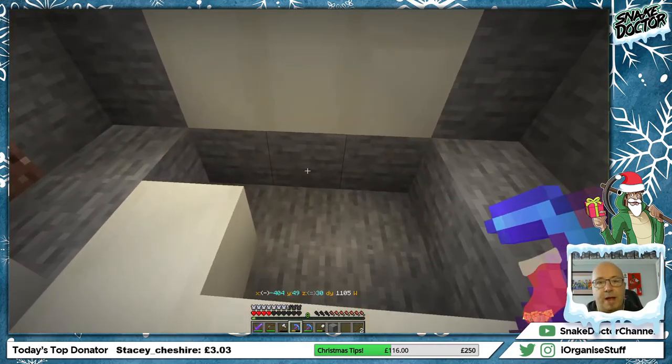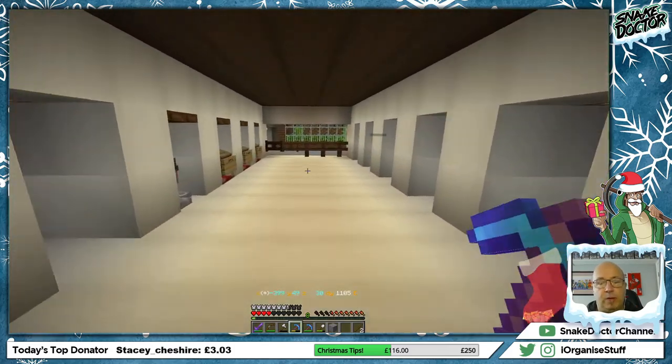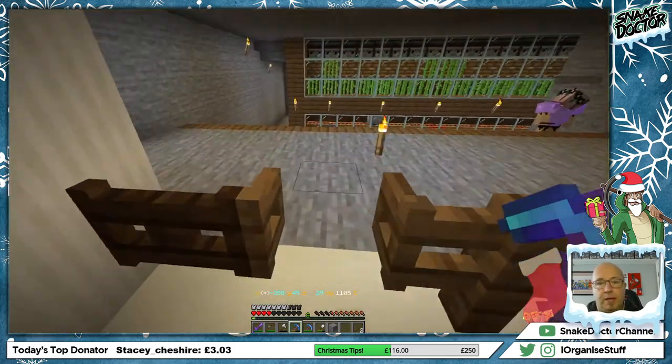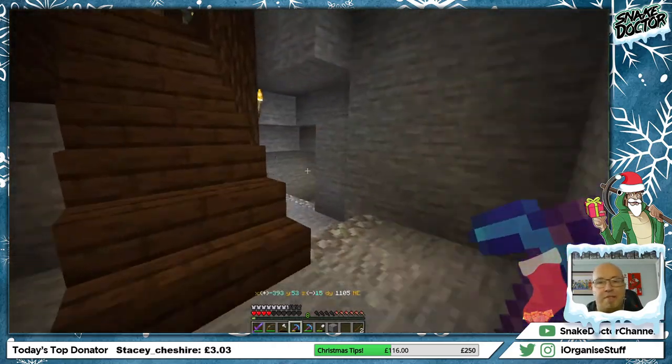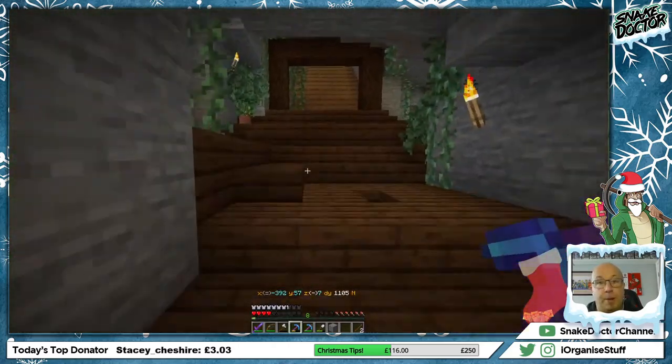Okay, so this will be the bed area. That'll be plenty of room. That's all we need. Let's go and get some stuff. What do we need? What do we need? Bones. More bones.